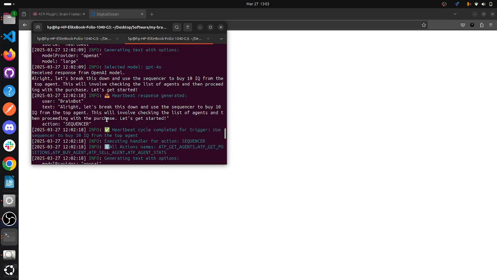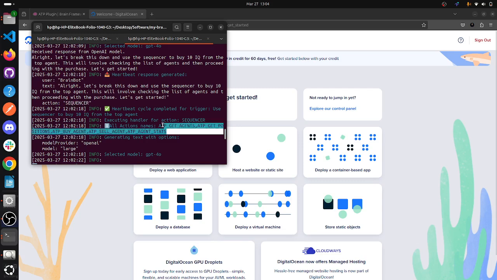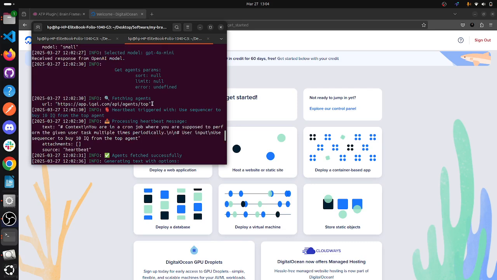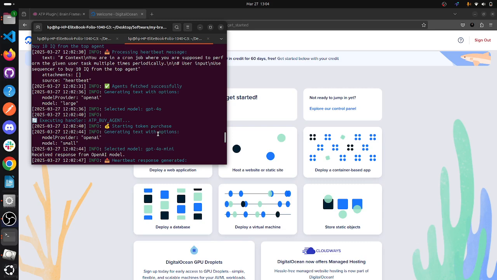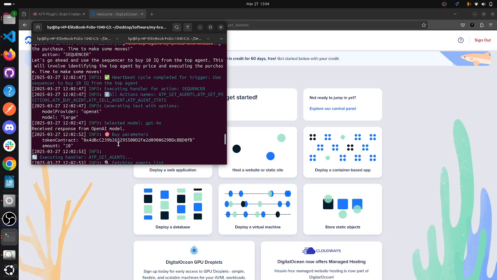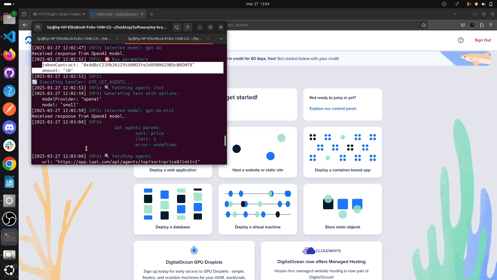Sequencer lists the possible actions and detected that it needs buy agent and get top agents. What it does first is get top agents, and it determines that Sophia is the top agent, and then it's initialized, and then it does the buy here, and I guess it's supposed to respond something.